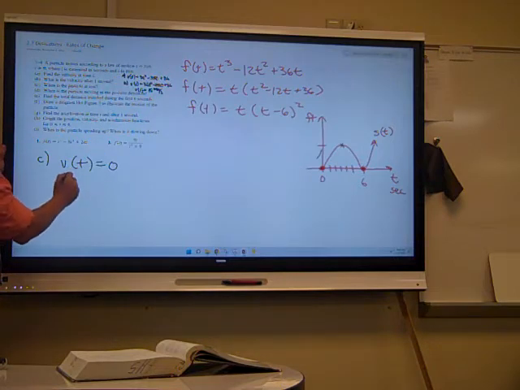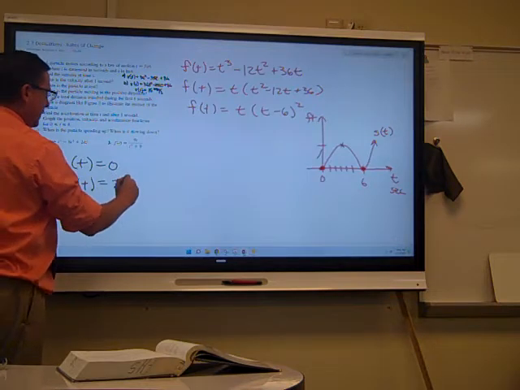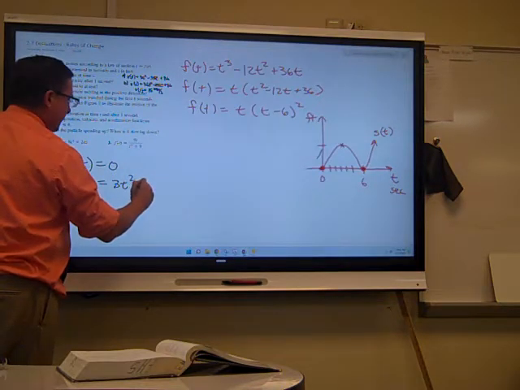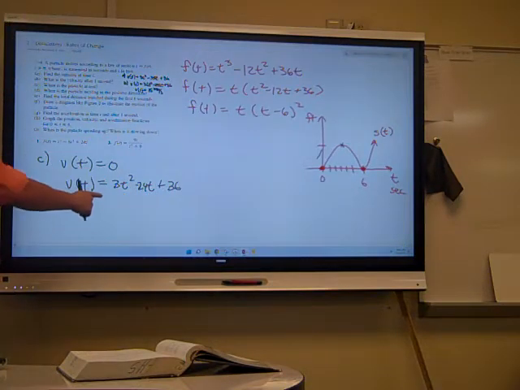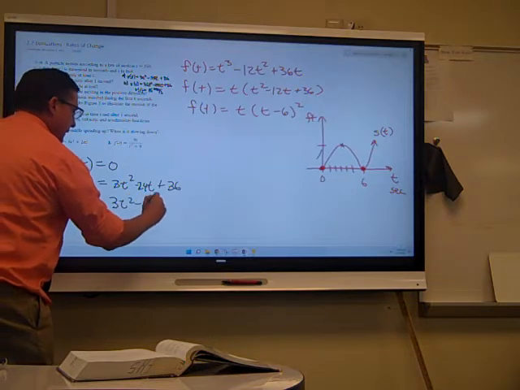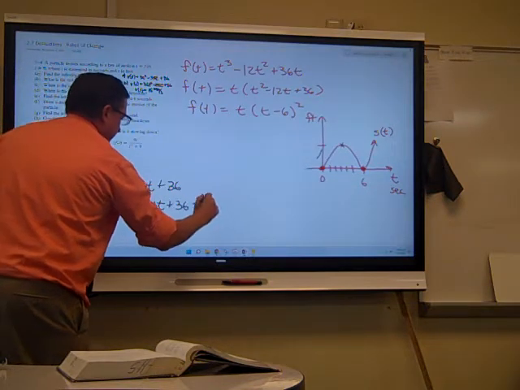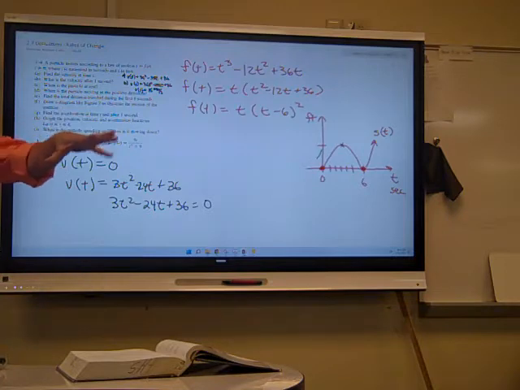So, we get here, and I know the velocity function was 3t squared minus 24t plus 36. And I want to know when that equals 0. Guys, you look at this. What do you think I want you to do with this problem? If I want to set it equal to 0, what's the next thing we do? Everybody, let's factor. Guys, we always factor if we can. And that's one of the reasons I pulled my own problem to start with. This would be a non-calculator problem on the AP. They would expect you to do this factoring.